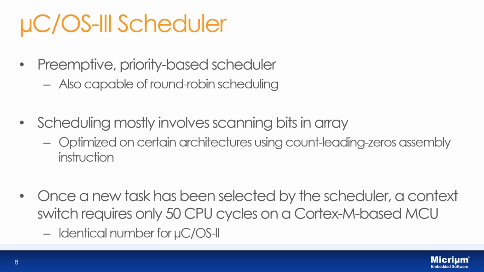Regardless of what scheduling algorithm a kernel uses, a common result of scheduling is a context switch, the process of passing CPU control from one task to another. Accordingly, this is another operation that should be performed quickly. A context switch involves saving and restoring CPU registers, and on a Cortex-M, both MicroCOS2 and MicroCOS3 are able to complete a context switch in just 50 CPU cycles. The kernel's combination of optimized scheduling code and efficient context switches gives developers a foundation for multitask applications that maximize the performance of the hardware on which they run.